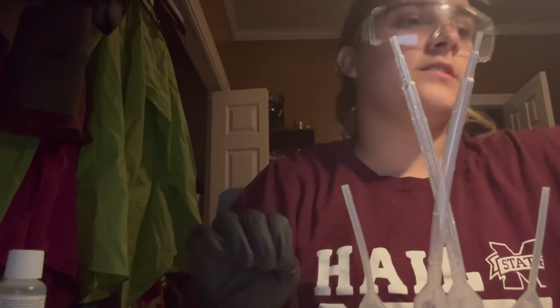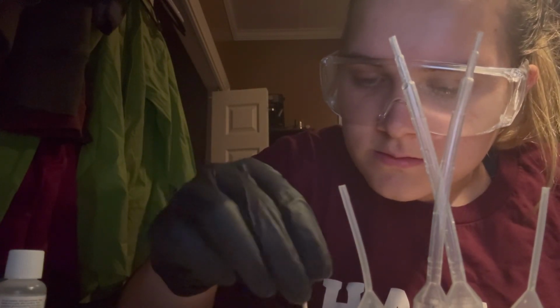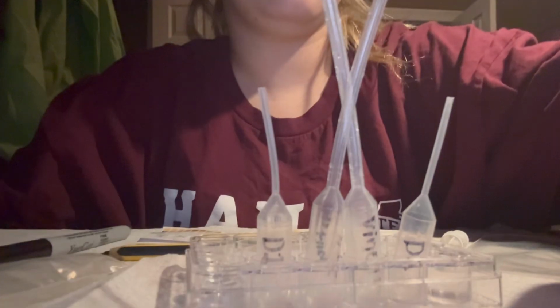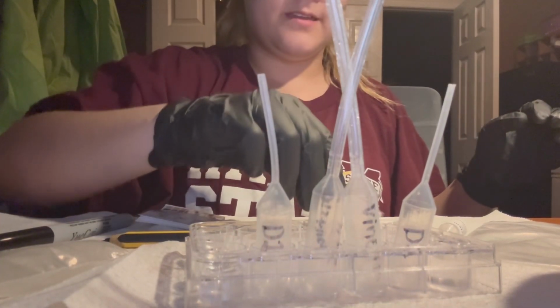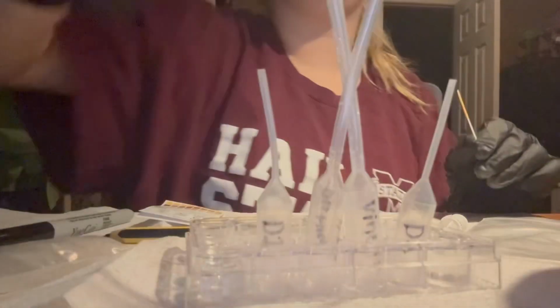It says stir the solution with a clean toothpick. So let's grab a clean toothpick and we'll stir the solution and properly dispose of the toothpick. Alright, and on to the next part of the experiment. I've cut up all these pH strips into half strips like this. Now I'll be measuring the pH of well A1.